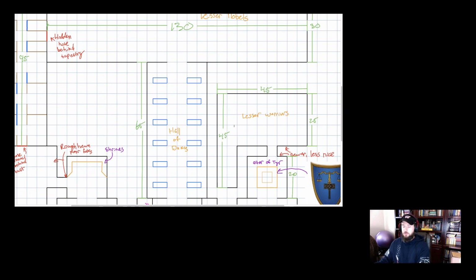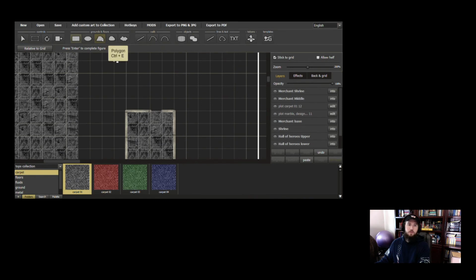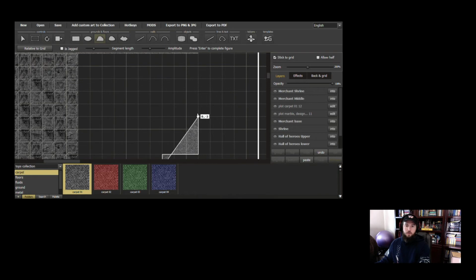So I have two options, right? I can do the rectangle, which we've been doing, or I can use the polygon. I'm going to use that polygon. It's going to save me a little bit of time. So from here, I'm going to go up, and then we're going to go over about 3. We're going to come up 5 squares. And you can see the numbers by the little dot tell us how far we've moved since the last waypoint we put in. So now I want to go over by 9. I want to go down by 9.